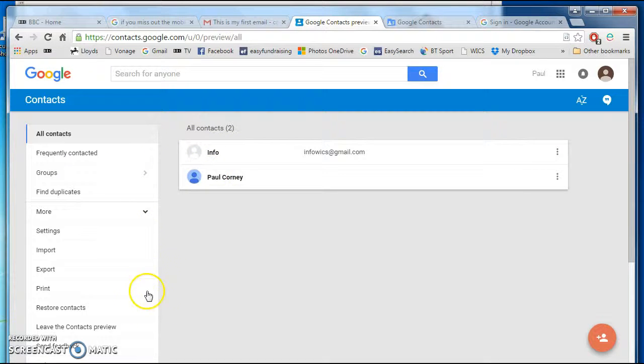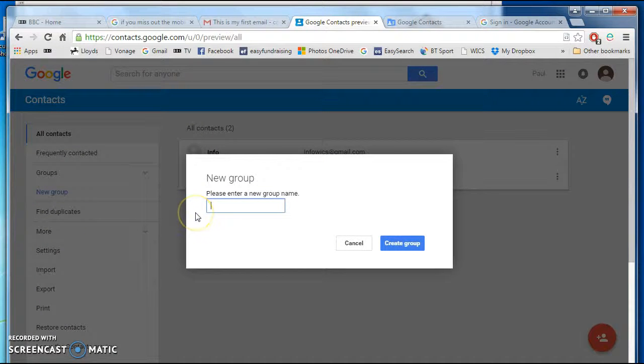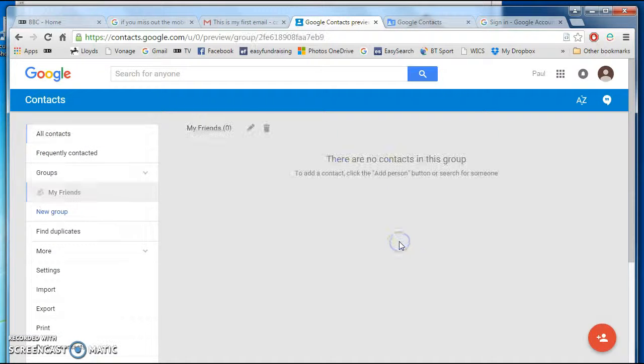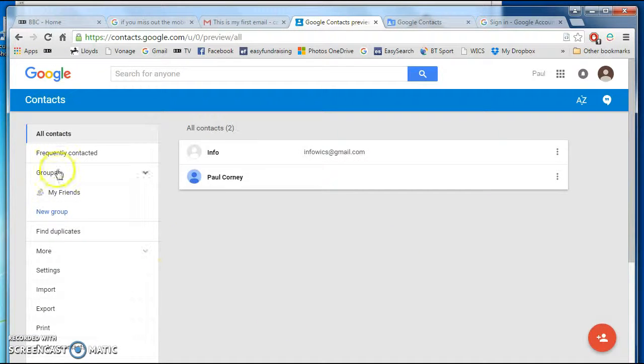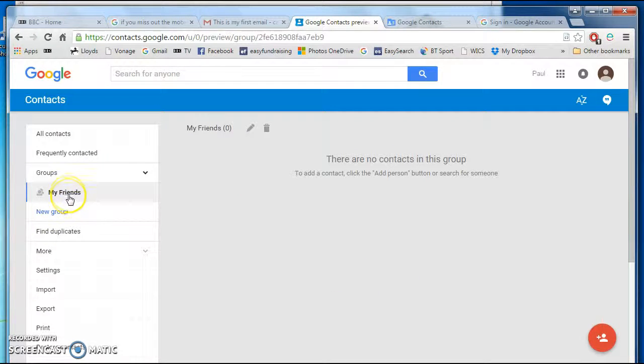And now I'm going to set up a group. If you click on Group, New Group, and I'll call it My Friends, I create a group. You go back to all your contacts, select your 2 contacts, click on the groups here, you see the more than one person, and then just click on My Friends, and they should automatically be in My Friends.